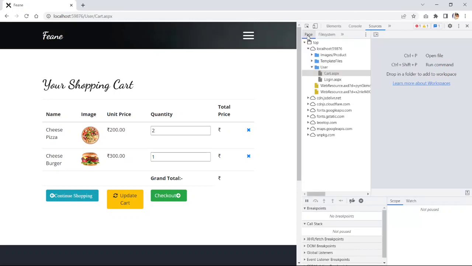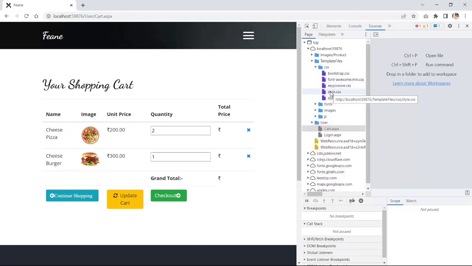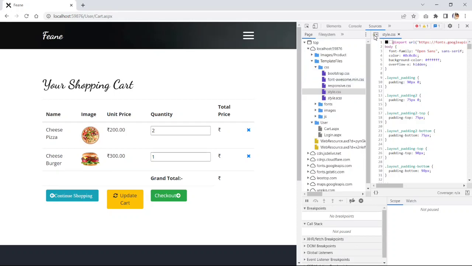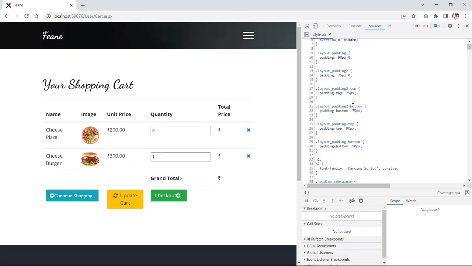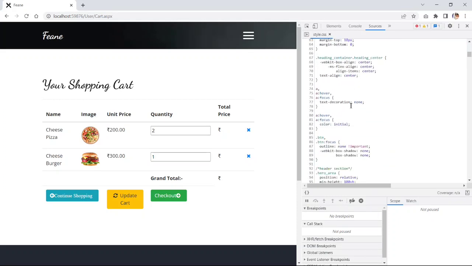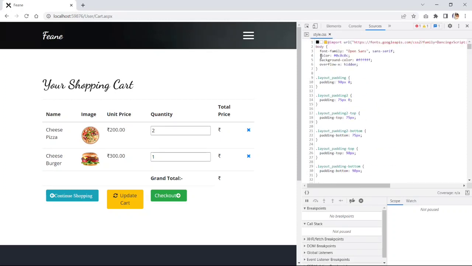So let's go in Sources, then here we need to go to the template files where the actual file is. In CSS we have the style.css file. Open it and close this one. Okay, we didn't have that code here. Actually we have added that, just after this body tag, the code for this quantity. But we didn't get it here.